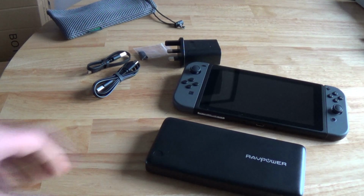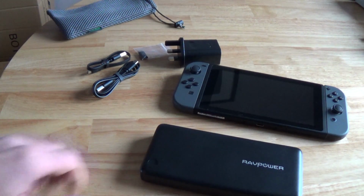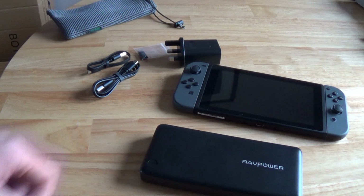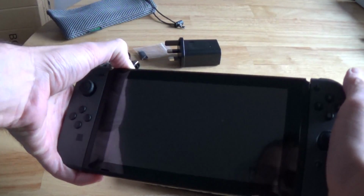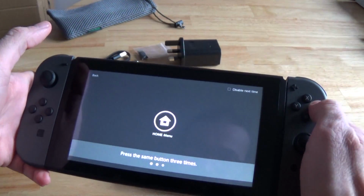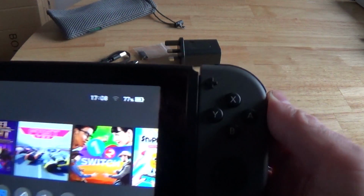Okay, so we're set up with the Nintendo Switch and the Ravpower block. First things first, you press a button on the power block, it brings up 4 lights, so that shows you how much power you've got. So that's good to have, so at least you have an idea of what you're taking out of it. So, I've got the Nintendo Switch here. If we put it on, we can see that I've got 77% battery on that there.